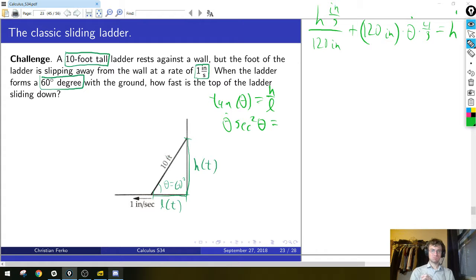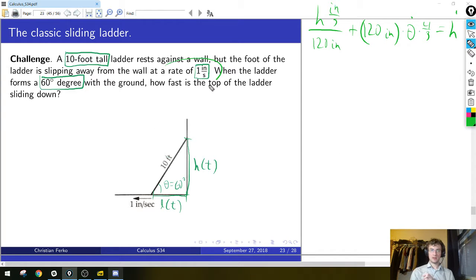I believe that we could divide by secant squared theta on each side and get an equation. But that might be unnecessarily complicating it. Yeah, it definitely is. On the right side of this equation we had the quotient rule, right? So we had h dot L minus L dot h over L squared, which is hard because the thing we're trying to solve for is h dot. We don't know what h dot is. So maybe it would be easier if we could write down an equation which involves theta and whose derivatives involve only quantities that we know.